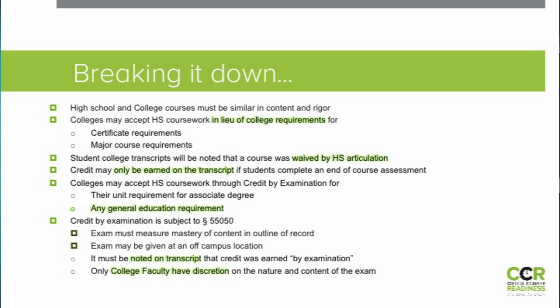We'll have lots of college students who take the credit by exam option, which we often call challenging an exam, in order to test out of the course, and their transcripts would also be noted that credit was earned by examination. So it's impossible for the CSU to ascertain whether the credit was earned through high school articulation or through credit by exam, and it's not devious to do so. That's very clearly the language in Title V, but it is also very clearly something that our colleges are struggling with doing in an accurate way.